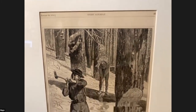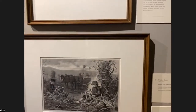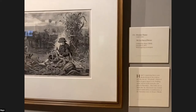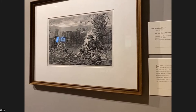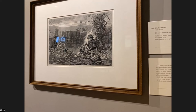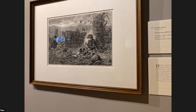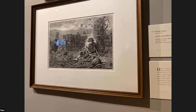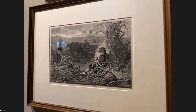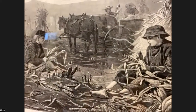And then heading a little bit further down, we see another characteristic that we find in a lot of Winslow Homer's images, and that's the depiction of children. Children in labor, children in leisure, children in the educational environments. And it's something that he comes back to. I think that his inherently idealistic point of view is crystallized with the depiction of kids. And there's just a lot of interesting subjects that kids rotate in and out of.